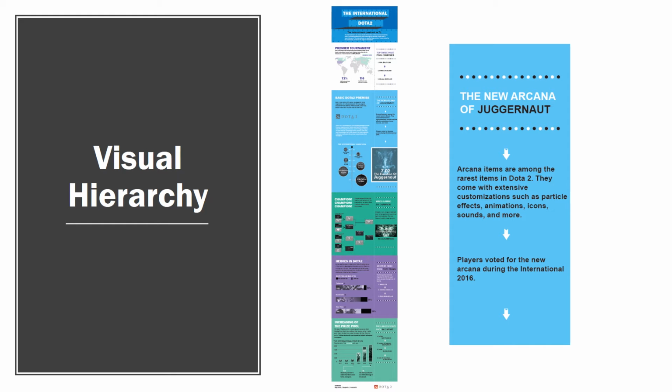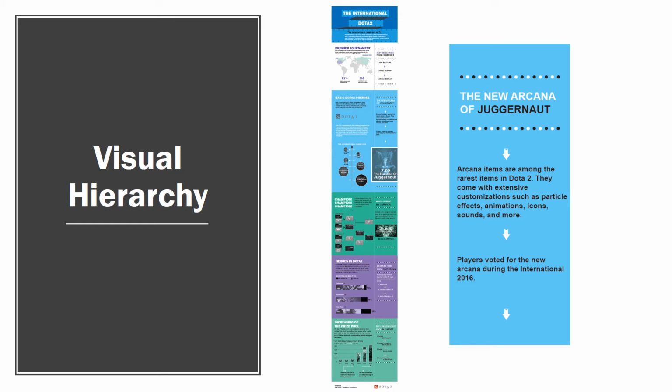Visual hierarchy refers to the arrangement or presentation of elements in a way that implies importance. Visual hierarchy influences the order of what people see. This order is created by visual contrast, such as size, color, brightness, and location. As my infographic is very long, people tend to read from top to bottom. The title is very large, bold, and bright, so it will catch people's eyes first.